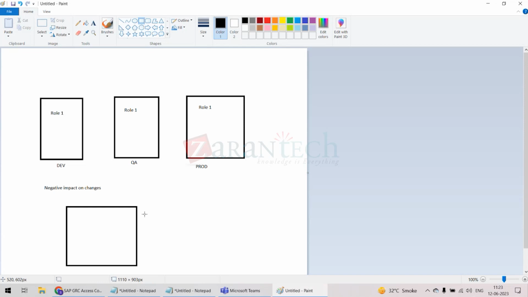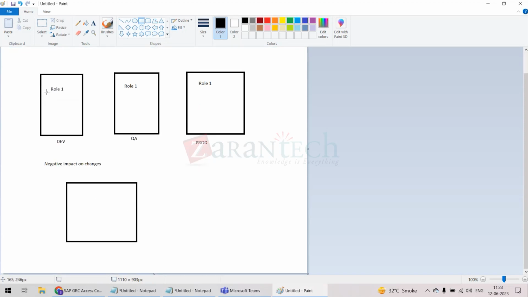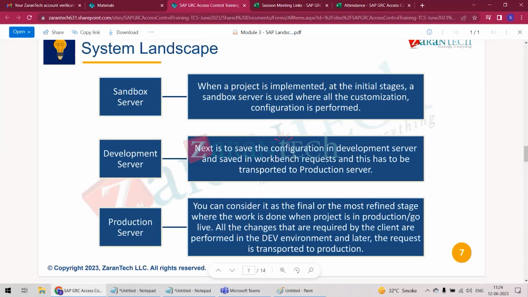So we updated the role, and then they said no, this is not of use, leave it. In that case there is less harm, because this role one is not going to be transported to any system. But if they say, okay, this looks good, let's implement this functionality, then we will do the same thing in the development role one. We will add the transaction. We are not going to download, upload or transport the role from here to here. So that is why sandbox. Sandbox is this kind of system: in the initial stage of your project, you do the customization, configuration, apply some notes and do a POC, proof of concept, to see if it is working or not. That is where sandbox will be.